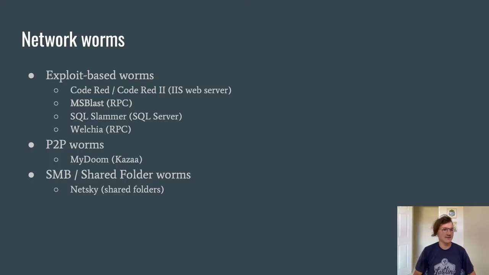There are multiple types of network worms. The most dangerous one, and the one which we can also call zero-click, is exploit-based worms. Those type of worms didn't require any user interaction at all to infect the machine. As soon as one machine is getting infected, the worm would usually search for new IP addresses, either in local network or on internet, and try to use the exploit to infect all vulnerable machines. As soon as the next machine is exploited, this machine will also start to search for IP addresses to infect.